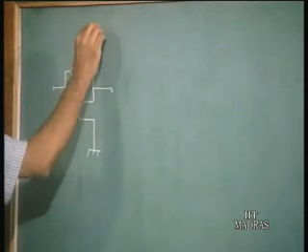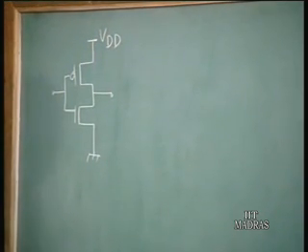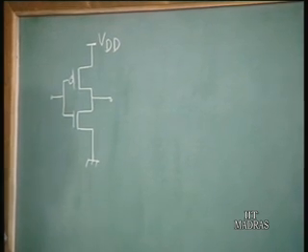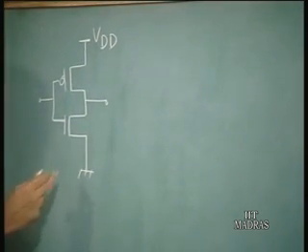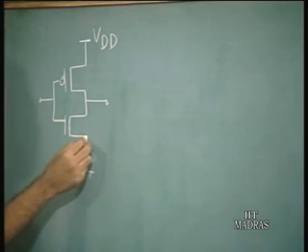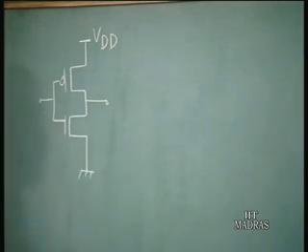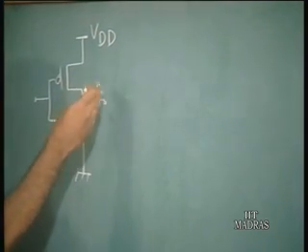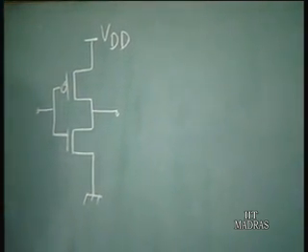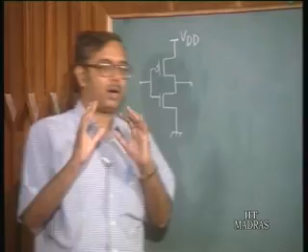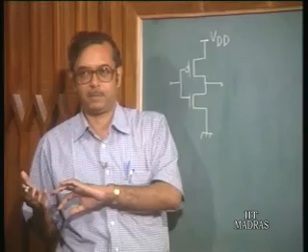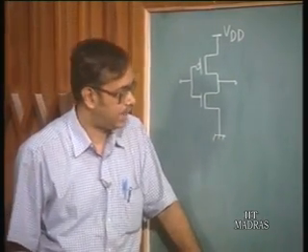Well, the CMOS, as we know, the major advantage is that it has a zero static power dissipation. That is because under static conditions, when the NMOS is on, the PMOS is off, and when the PMOS is on, the NMOS is off. So, there is no actual current flowing from the supply to the ground. So, the static power dissipation is 0. The only power dissipation occurs when the output is switched from one level to the other, from high to low or from low to high. So, that is the hallmark of a good circuit, that the power is mostly consumed in switching, and there is no wastage of power in the static condition.